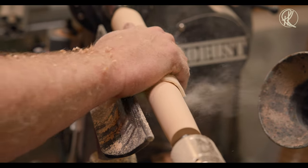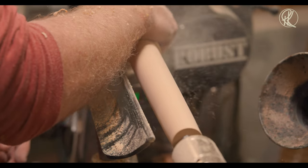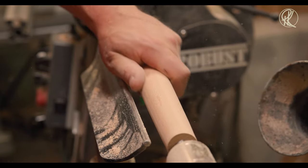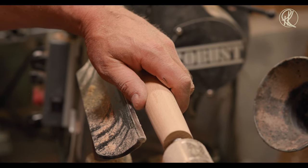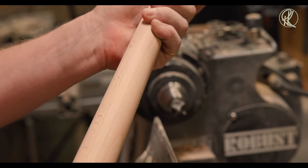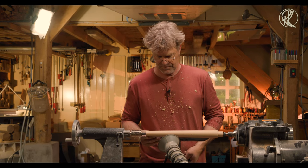Next is 180. I'm not going to sand any higher, because it is a stool and it's going to be used. So this is what it is. Nice. So the sanding is finished now.